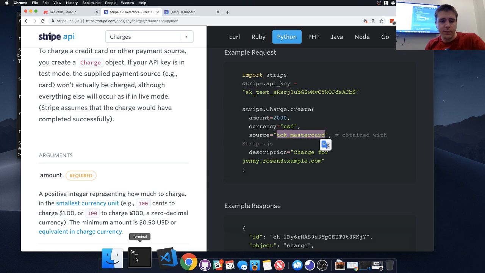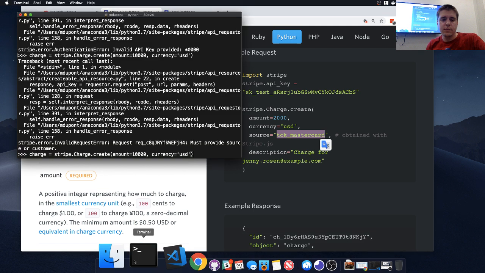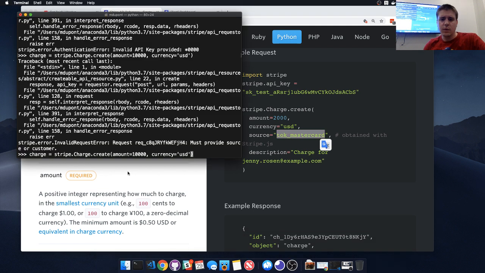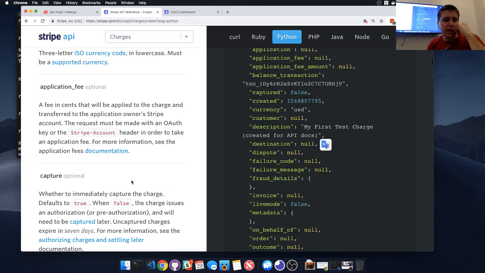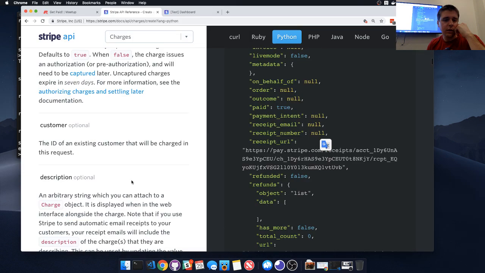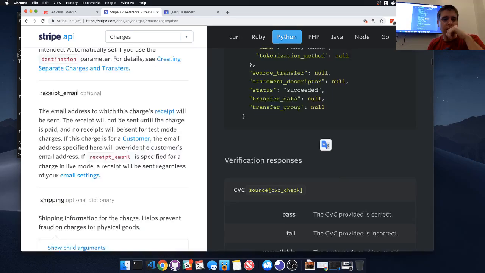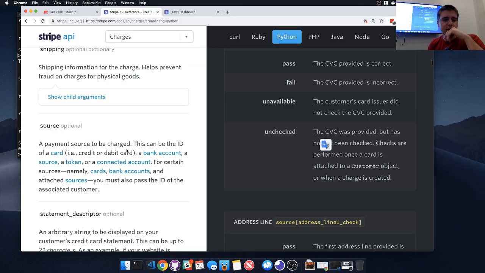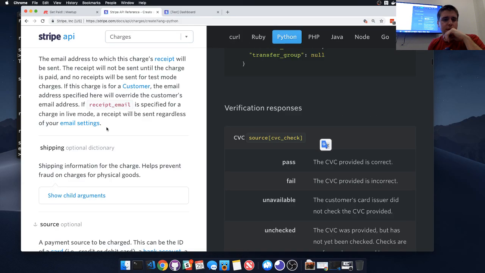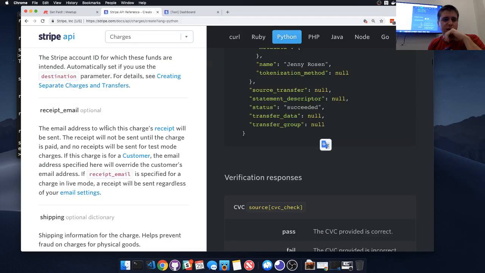So the documentation states it's optional. Well, the request must provide either a source or a customer. So that's coming directly out of why we can't use it. Now, if we scroll down here, customer, the ID of the existing customer, will be charged in the request, optional, or source. Scroll back up. Receipt email.